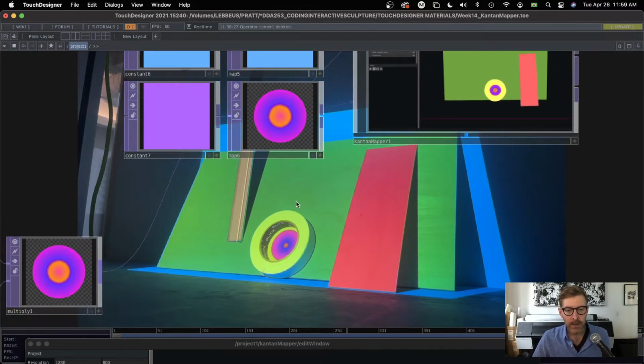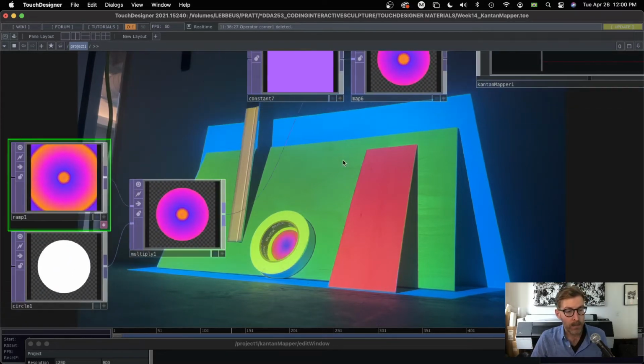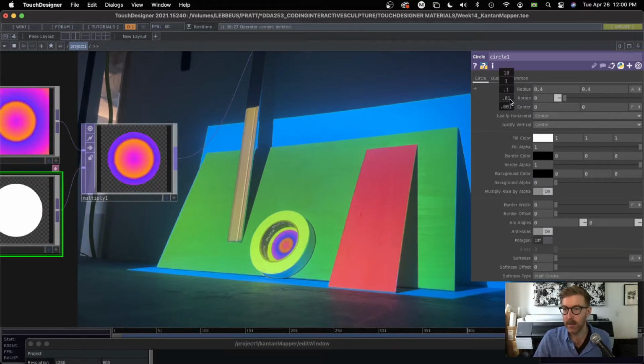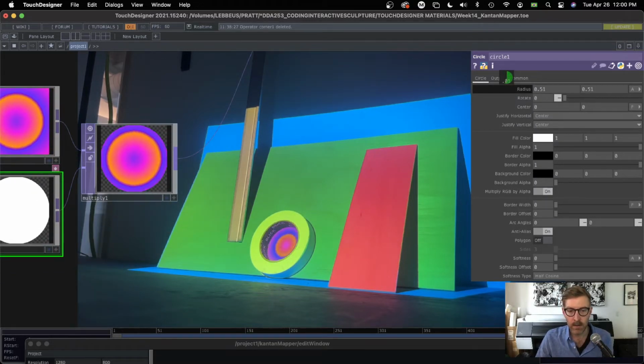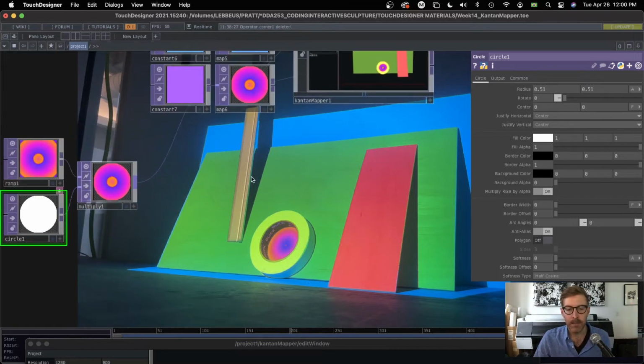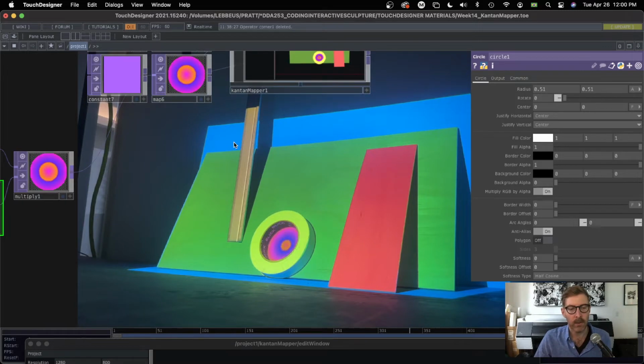So also, okay, we can see a little difference here. So I made the mapping, and that was according to the full resolution that this top had. My circle here is not quite going to the edges. So there's a few things we could do. I could just increase the size of my circle here. So that looks pretty perfect, actually. That's kind of cool. I like that.